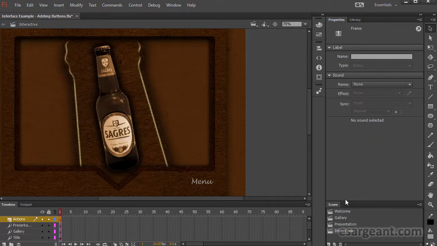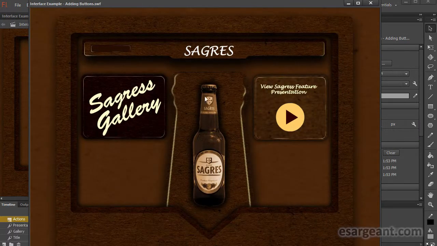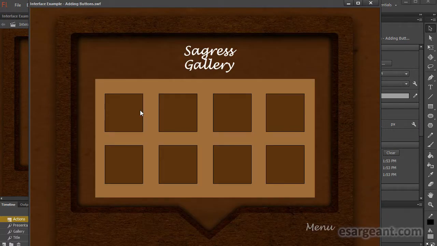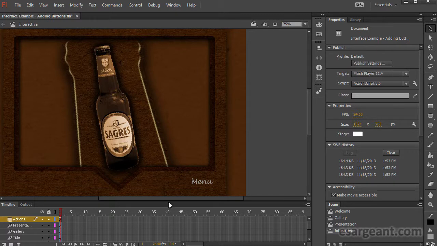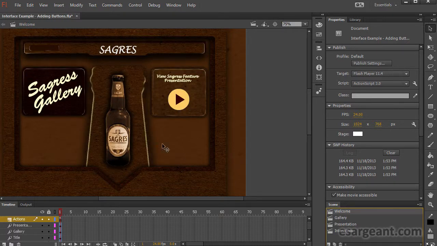So let's preview this, Control Enter, click on Gallery, and now we come to that next gallery scene and stop and wait for user interaction. So that's working correctly. And what I could do then is add buttons for my interactive component and for my presentation.